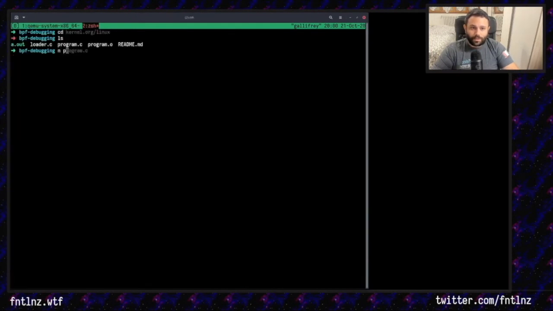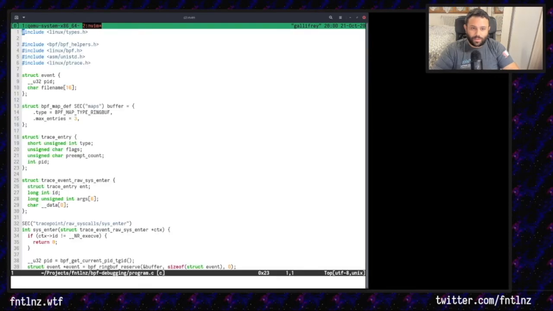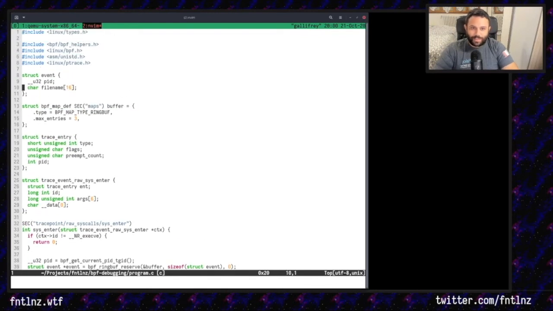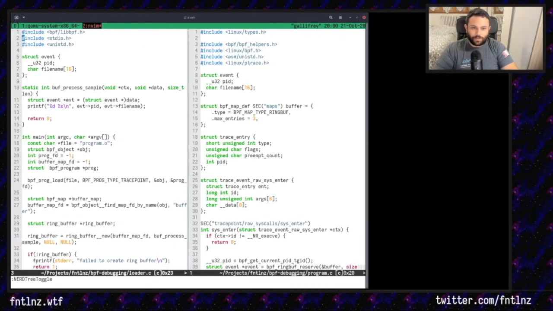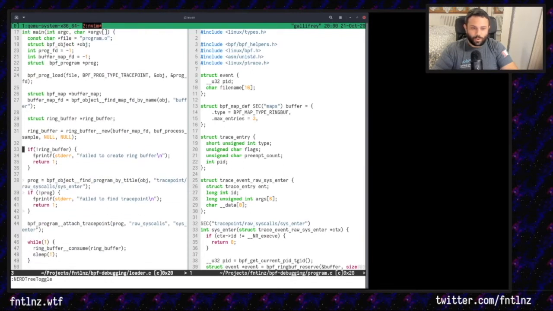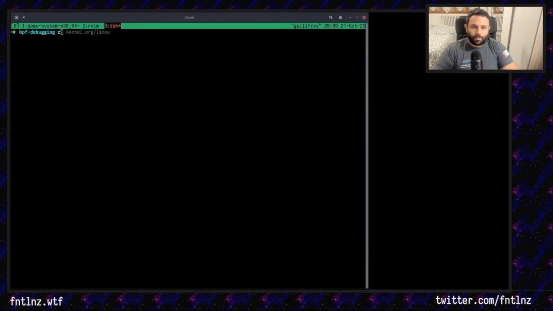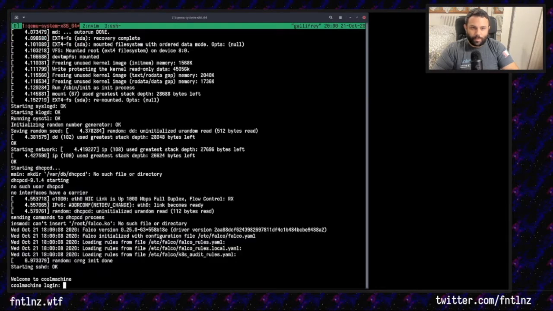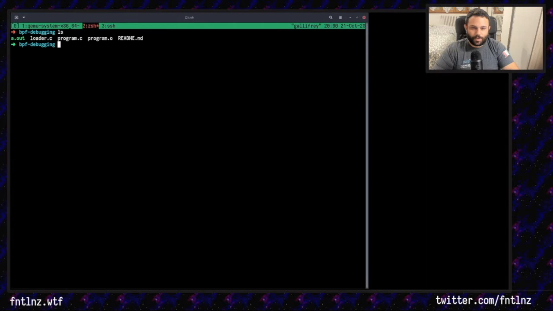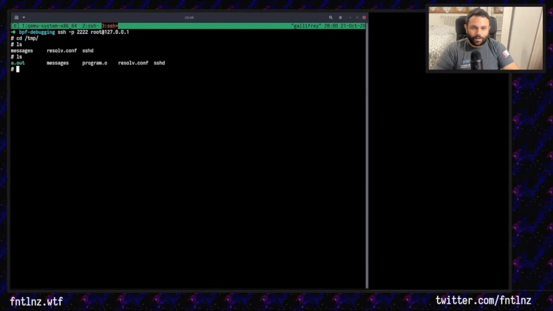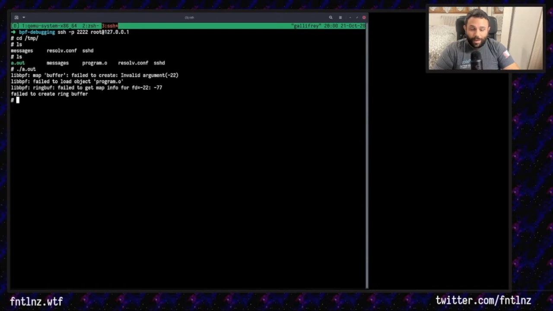I created a simple eBPF program for this, which is faulty, and we don't know in which way yet, and also a loader for it, so that it just loads the program and makes it work. This program is already copied in the machine because I prepared it. Oh no, it went away. Great. I can copy it in the machine after compiling it. I already compiled it, and now I can start it. It just doesn't work. How do I debug this?